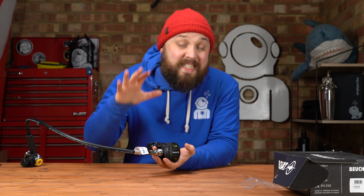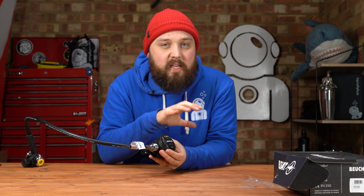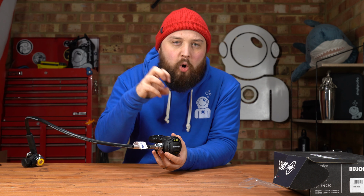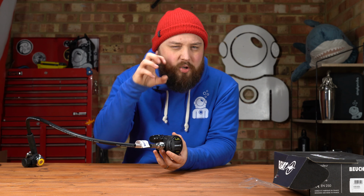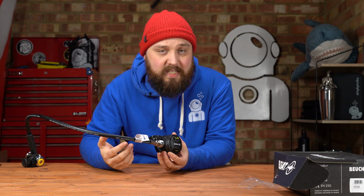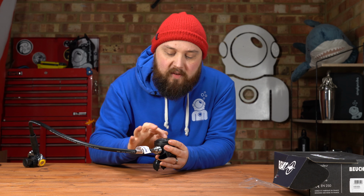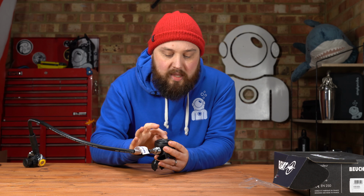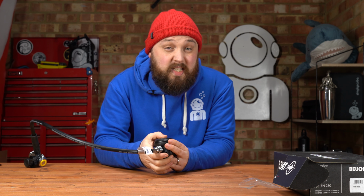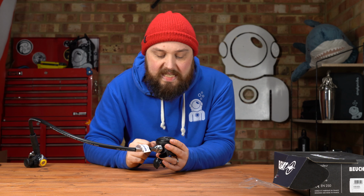The second stage itself is incredibly light. This plastic that they've used is incredibly light. So that's going to make longer dives much more comfortable. You're not going to get jaw fatigue where you have to hold on to the second stage because it's so heavy and you have to bite down. Because it's so light, you don't have to bite down quite as much. So that's reducing jaw fatigue, especially for longer dives. Purge button on the front. This is semi-rigid. It feels like there's a solid plate underneath that, but the rest of the material is flexible. Decent resistance on that, and it's a decent size as well. So if you've got clunky gloves, you can push on that really easily.